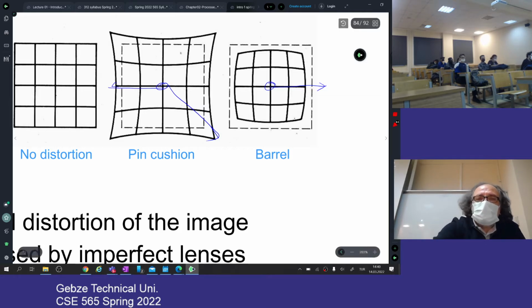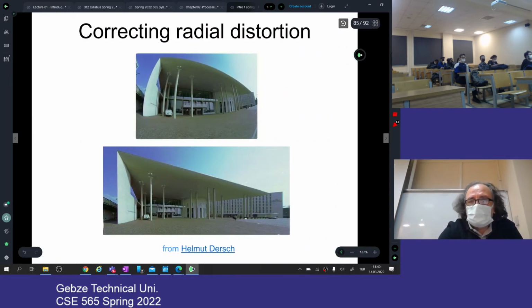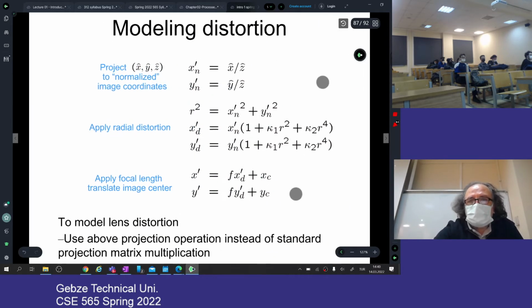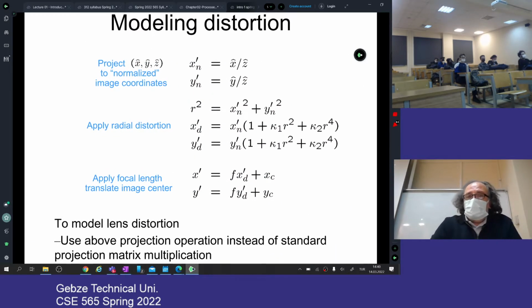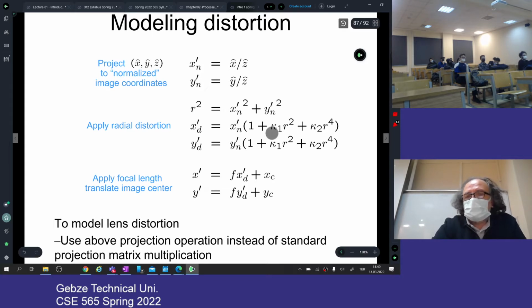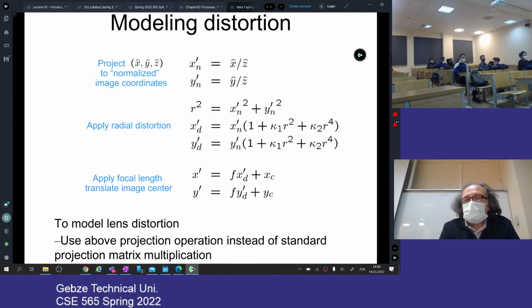Okay, so we modeled our distortion based on this observation, and we said that, okay, if r is my distance from the center, multiply that r with two numbers, okay, square of r and the fourth power of r with two numbers, and that will give you your new coordinate position for x and for y. Okay, so these are the radial distortion parameters. These work very nicely, and we find them, and these two will make two more parameters.